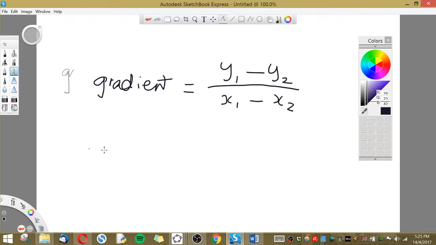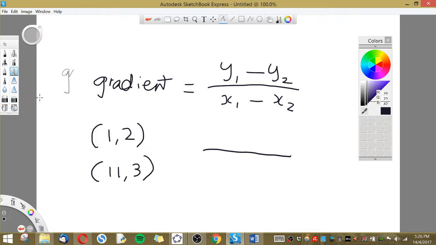Now I'm going to write down the numbers that I showed you in GeoGebra. When I say numbers, I mean the coordinates. This was the first coordinate, and this was the second coordinate. Actually the order doesn't matter so long as you are careful about which number you pick first. Again, this is the formula. Here's my substitution. Let's designate a different color.